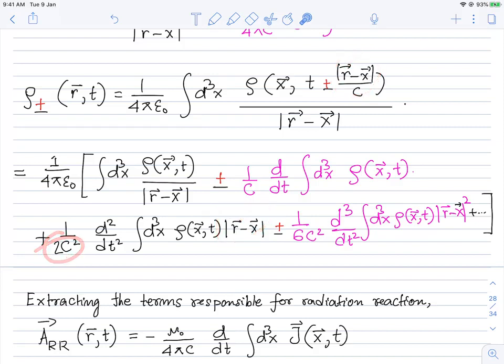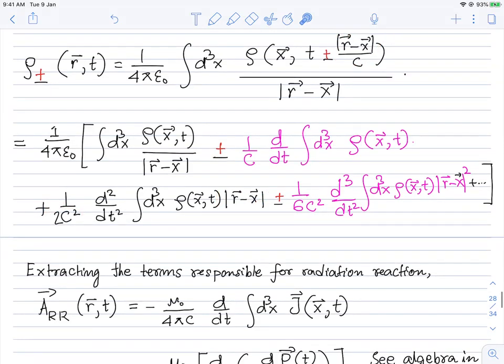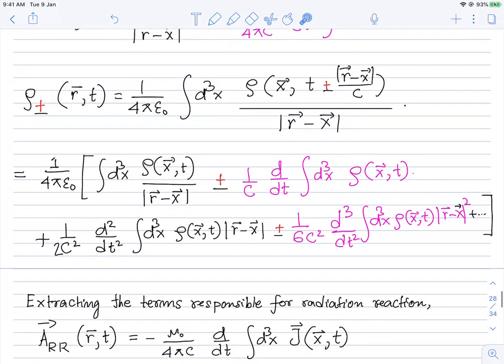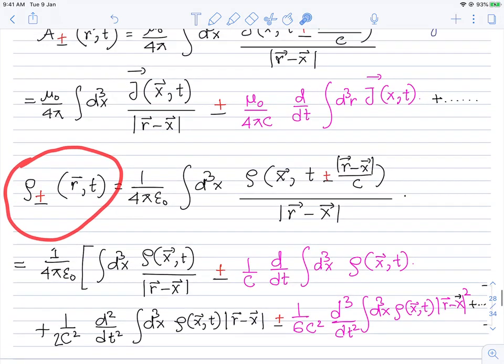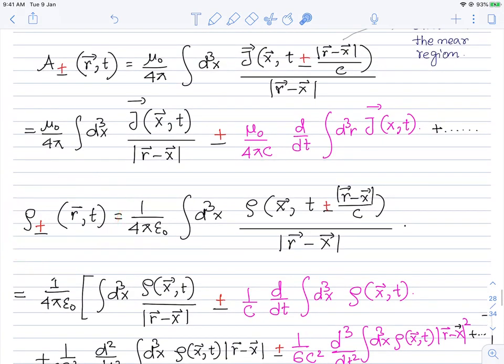There's a half. I'm doing a Taylor series expansion, and there's a 2 into 3, 6 here, and there are three factors of c coming down. One factor cancels with this denominator, and we'll get a square here. Okay, so that's what it is. I've just expanded it out for the scalar potential. I'm sorry, by mistake, I have written this as rho. So this is the scalar potential.